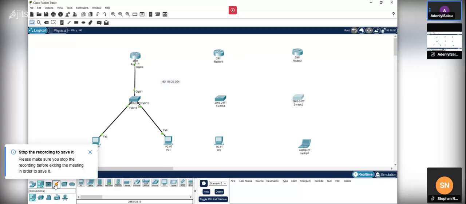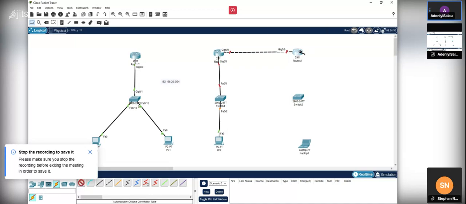So now let me use a cable. Now I have router and router. I can actually use this cable here that will give it the right configuration. Just know that when you have two similar devices, you use crossover, and if they are not similar, you use straight through. So I have a cable here. Let me use this one. Just click on it, then click from here to here. It gives you the right cable. Then here too, I'll just use it to connect everything, since the interface does not really matter to me.